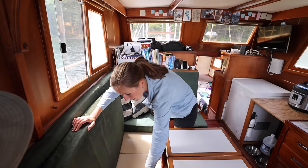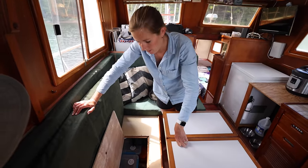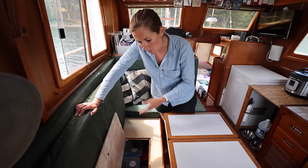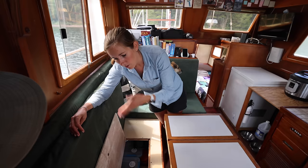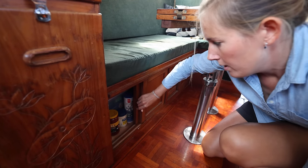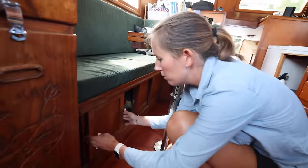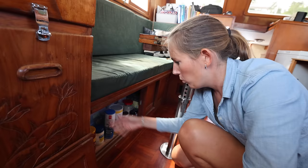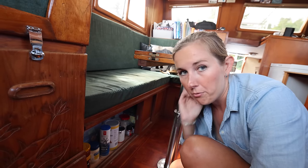Below the settee, we have more storage. So down here, we have storage for basically just pantry items. And this is primarily used definitely every week, but not necessarily every day. So we have some plastic containers that we use to make sure that they're airtight and sealed, but this space is accessible from the top right here, or through these cabinets. And since we have these plastic containers, they are accessible this way because we're able to take out the doors and easily grab things from a much larger width. So we're able to completely take out the plastic boxes from this position, which makes it really, really nice and accessible.